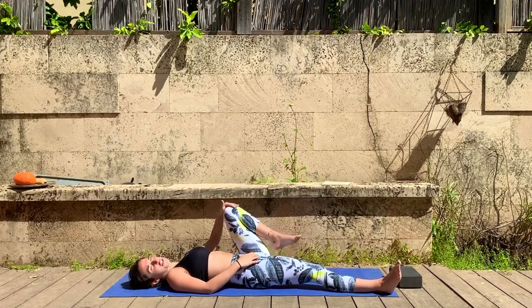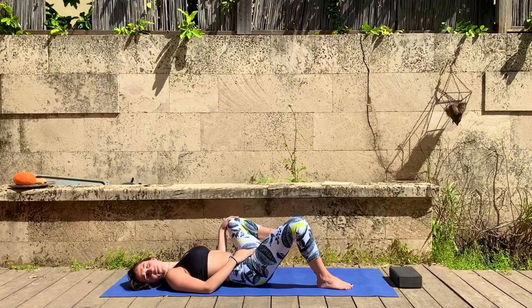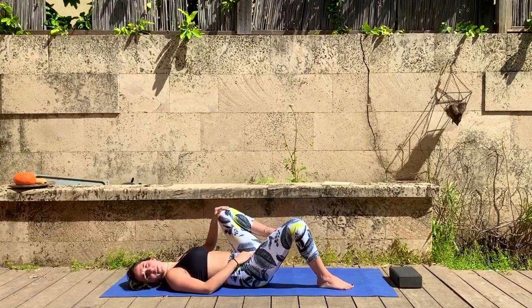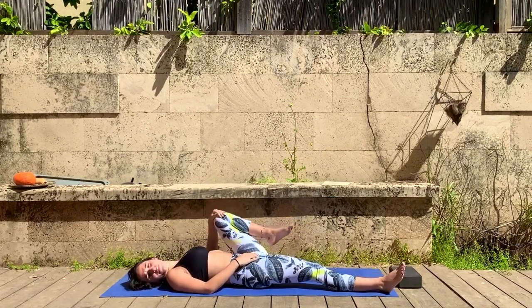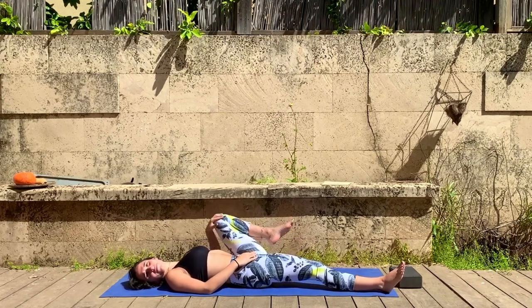In one direction. Again, you can lift the right leg and place your foot down on the ground if that makes you feel more stable in your movement. And circling in the other direction.